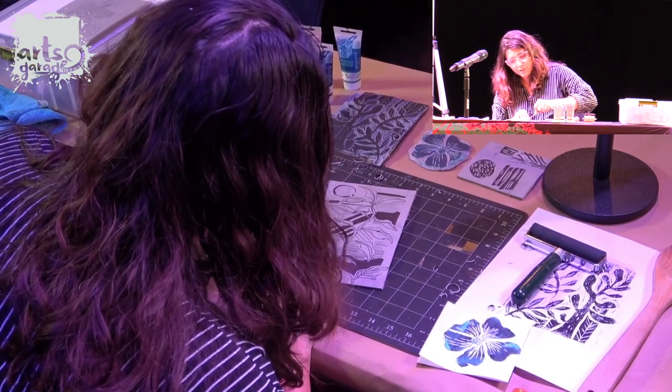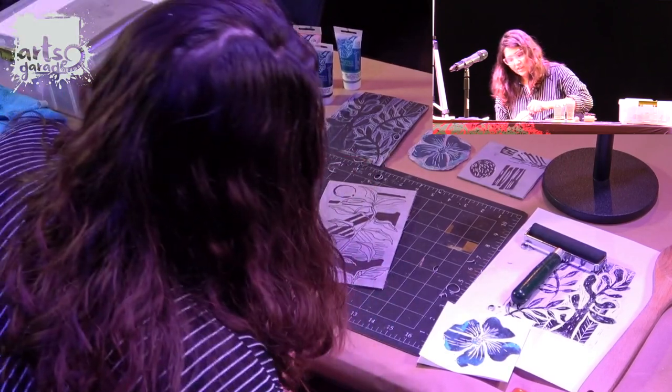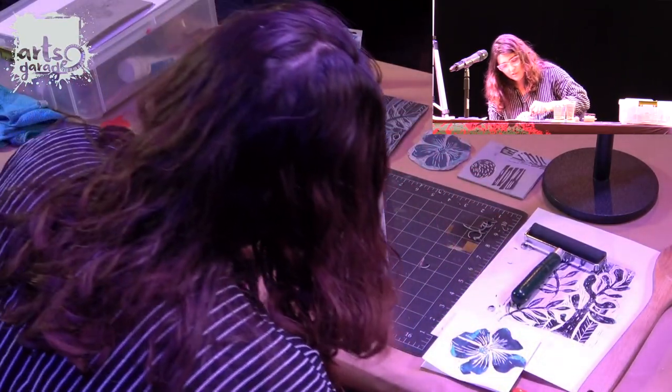Oh, you might want to keep a trash bin nearby. I didn't today, but definitely keep one nearby and handy because you're going to have a lot of these shavings around that you're going to eventually have to clean up, which is my least favorite part of doing this.